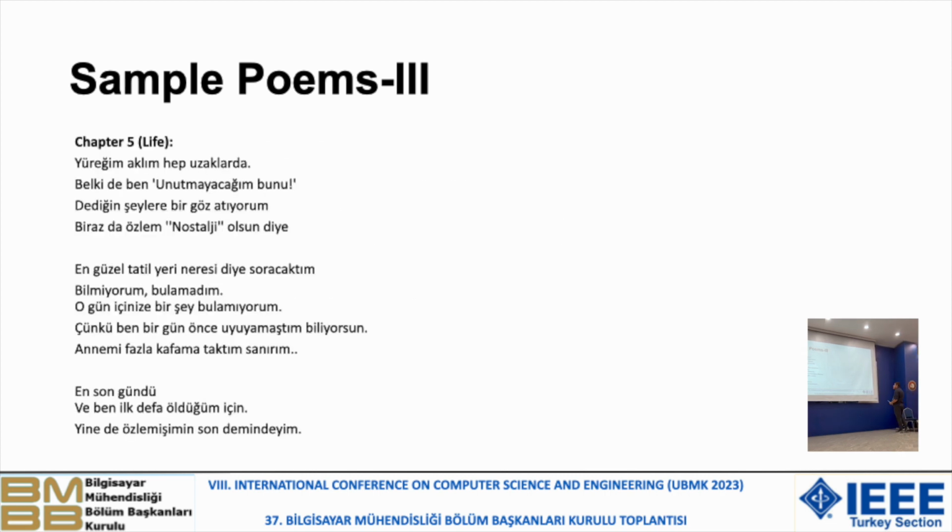The last category is life. And this is actually a bit of everything. It was actually the real test, how far it can go. It is like Yüreğim Ahmet uzaklarda, belki de unutamayacağım bunu. It starts with nostalgia, and it connects it with some kind of holiday, and it again goes to love, it goes to family and stuff.